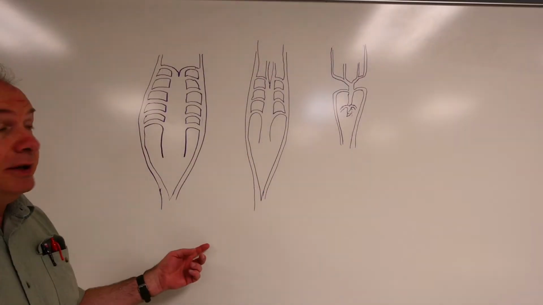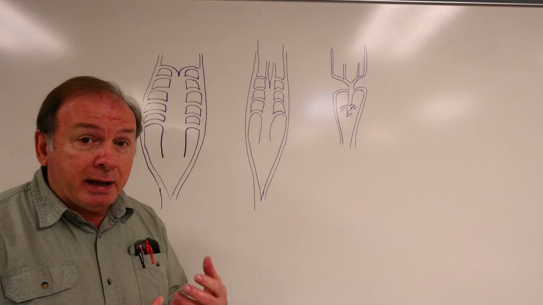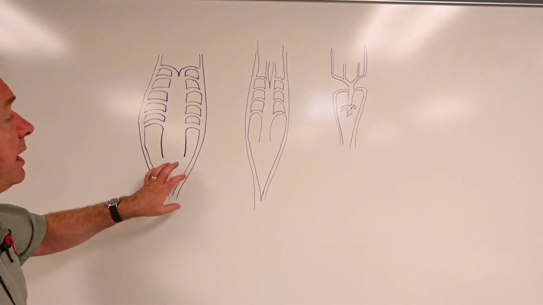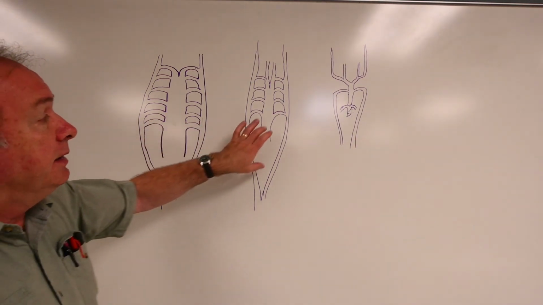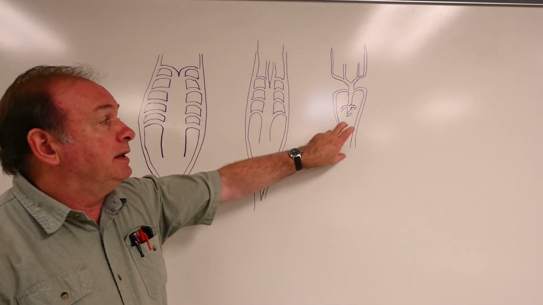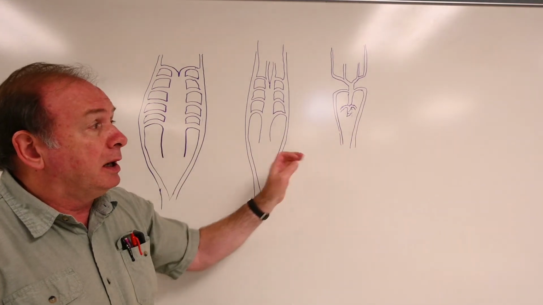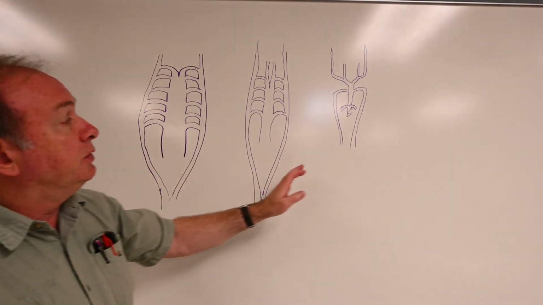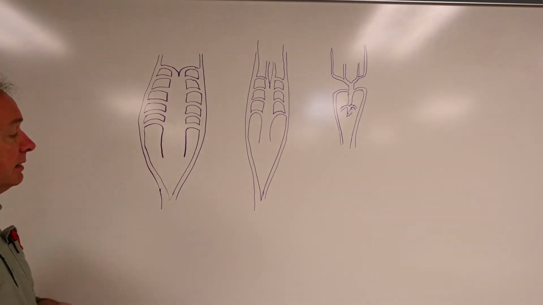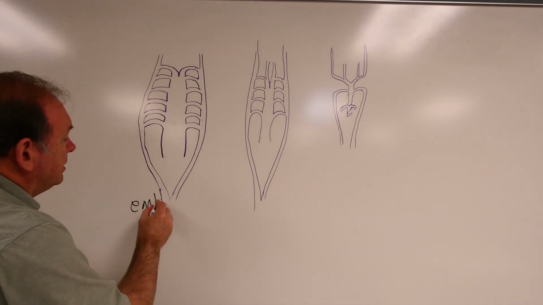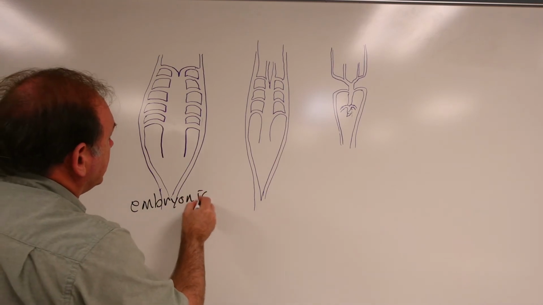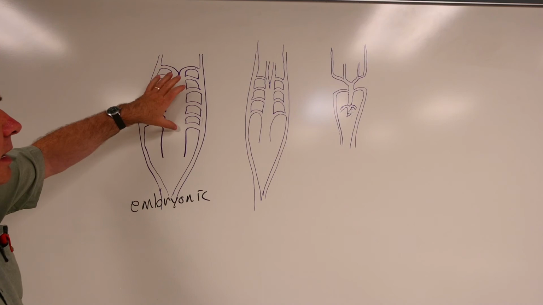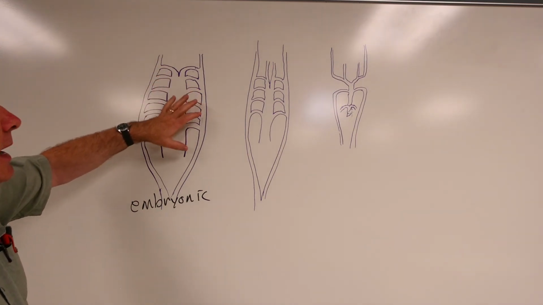We're going to look at a series of diagrams now showing the aortic arches and their fates. The first three we have here, this is the embryonic state, this is a fish-like heart, and this is an amphibian-like heart. Next, after that, we're going to do reptile, bird, and mammal. But we're going to start with these three. The embryonic condition, and this is a little bit fanciful. Maybe it's not exactly what happens in reality.